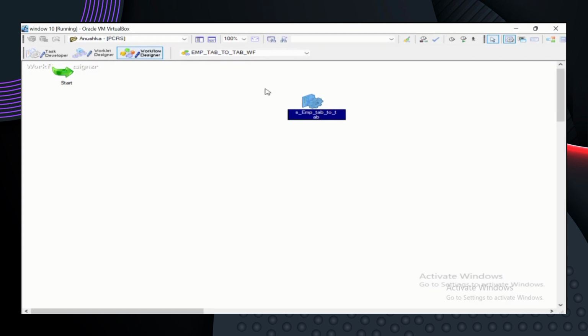Those who are not using the virtual box, are they able to see an icon called link tab? Danish and Nazish or Nargish.